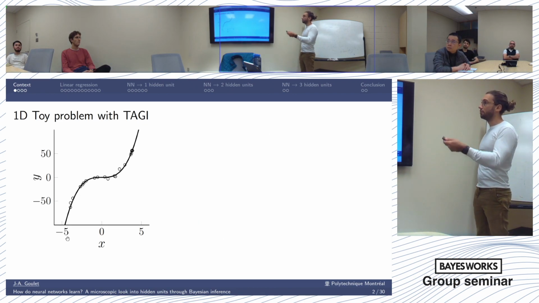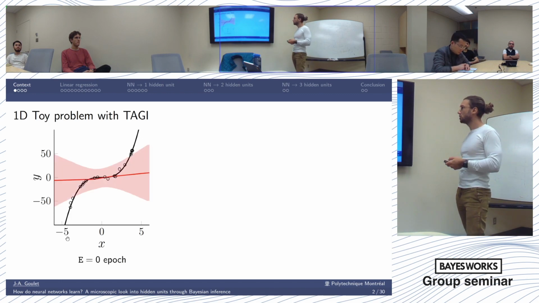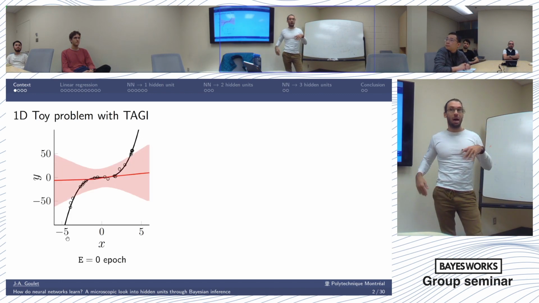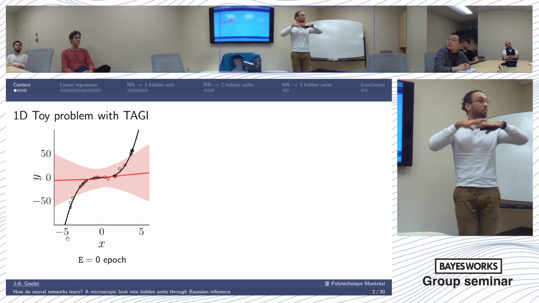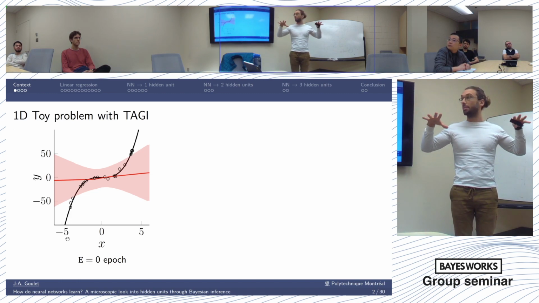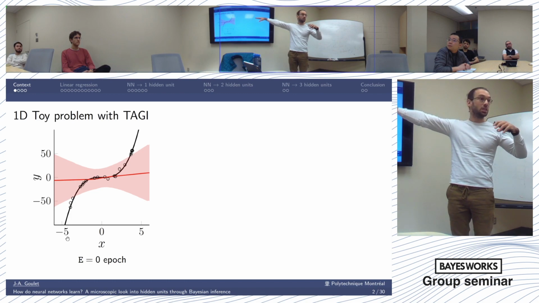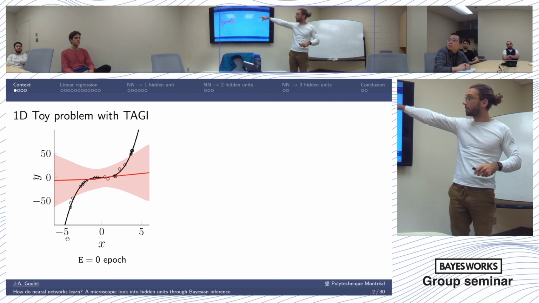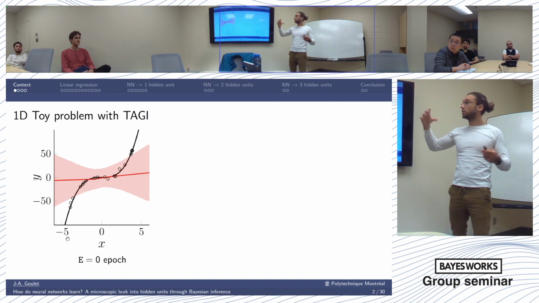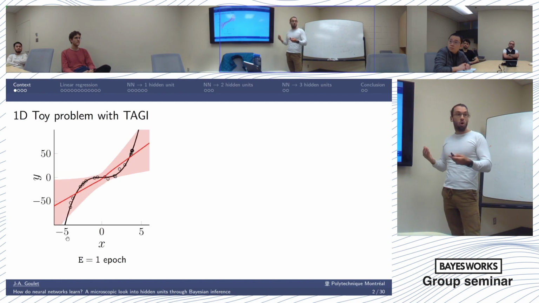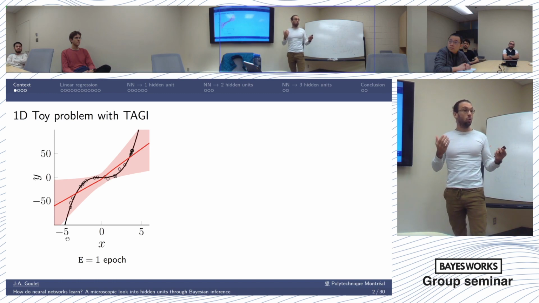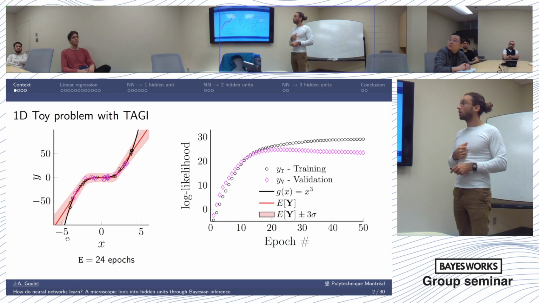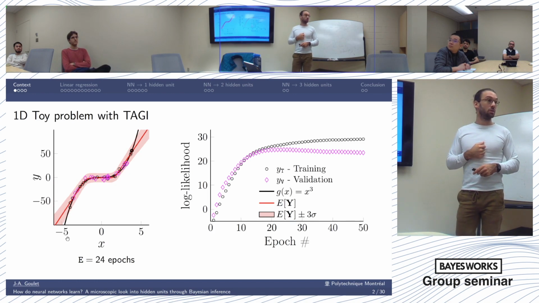Now, what happens if we have a set of, say, 20 observations, and I have some uncertainty. At epoch 0, since I'm Bayesian, I'm going to define my prior knowledge for all the weights and biases. That's going to be reflected in the prior output for my network that looks like this, my prior expected value and confidence region. Then after one epoch, I haven't yet learned the whole function.